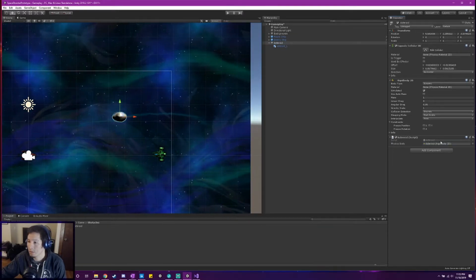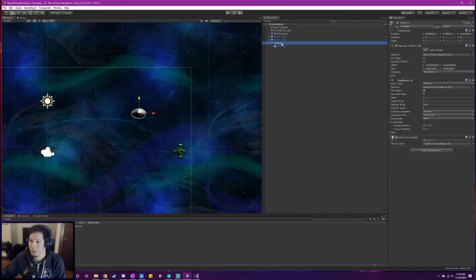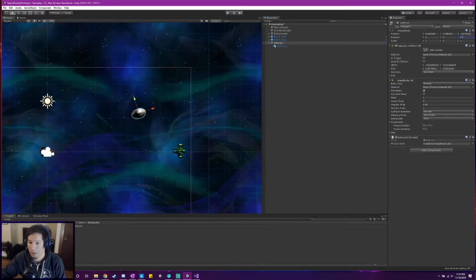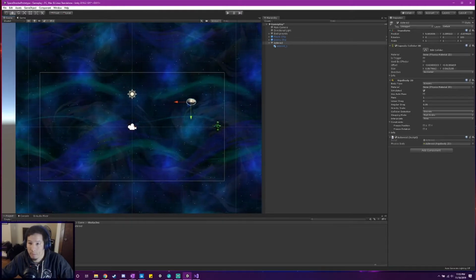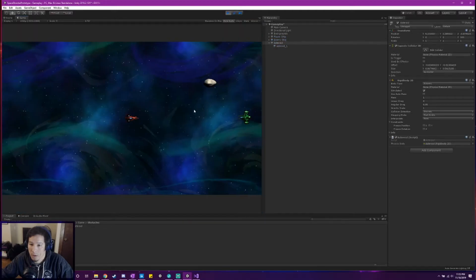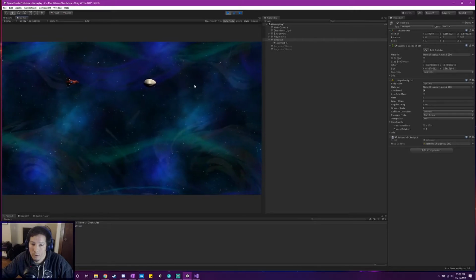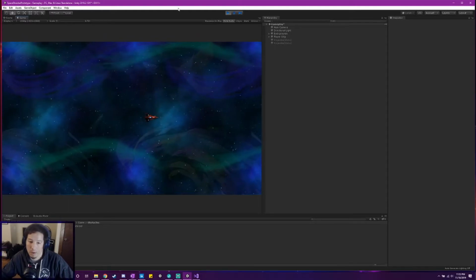So it's gonna start moving in one direction, which we want this guy to be rotated at least 180, right? So that's gonna move this way. And then let's see how it works. He should die in 1 hit. He's moving slow. Boom, dead, 1 hit. Yay!